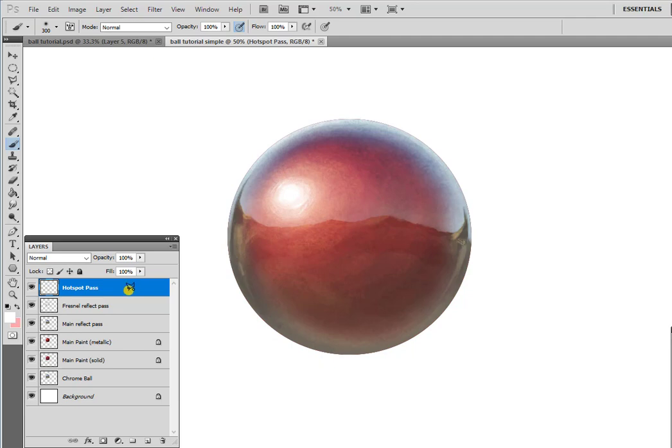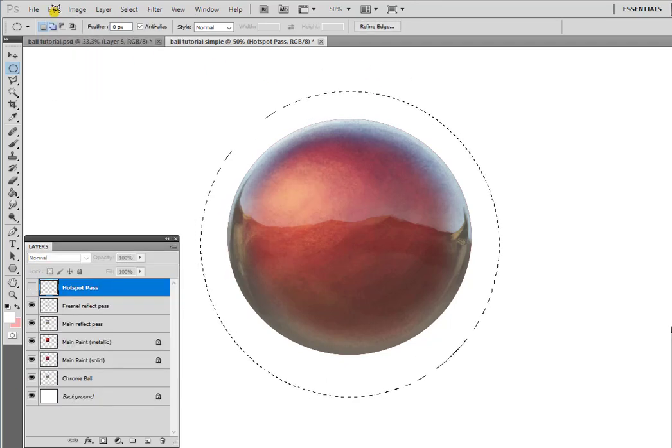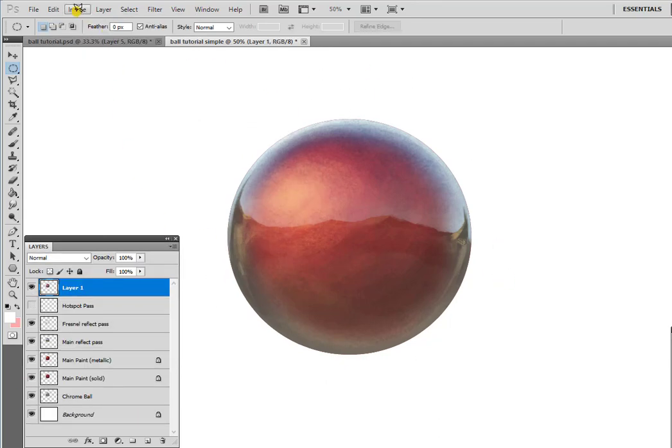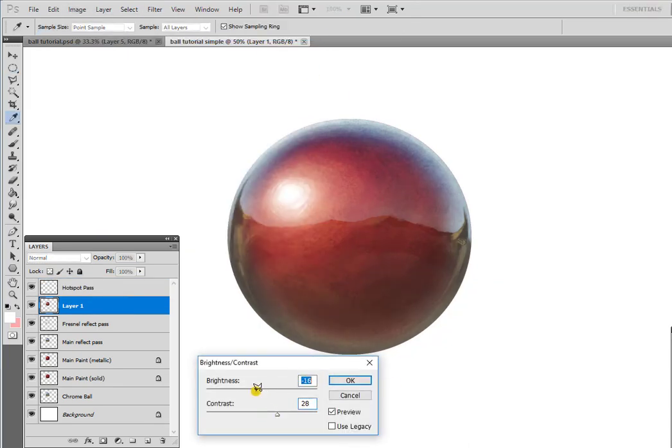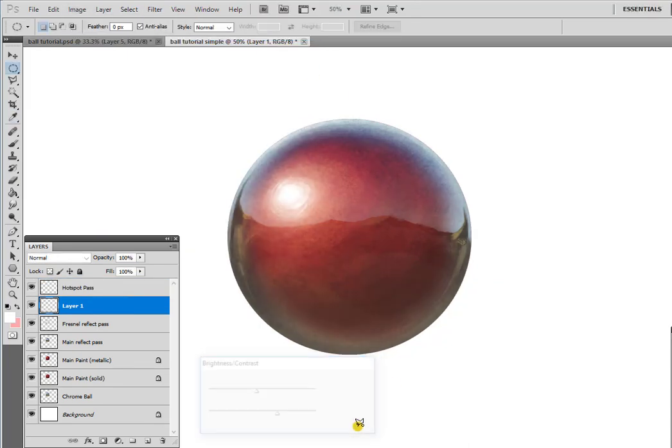And so when it's all layered, you get this kind of look. And hopefully, when you squint your eyes, it does look a lot more like a sphere than we started out with. And because we have all these layered, we can modify and adjust them independently. You can adjust the brightness and contrast, get a little bit of a punchier effect.